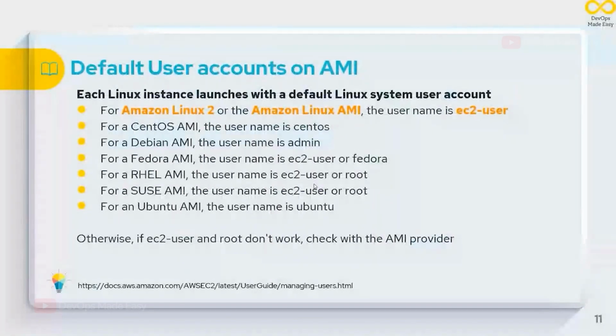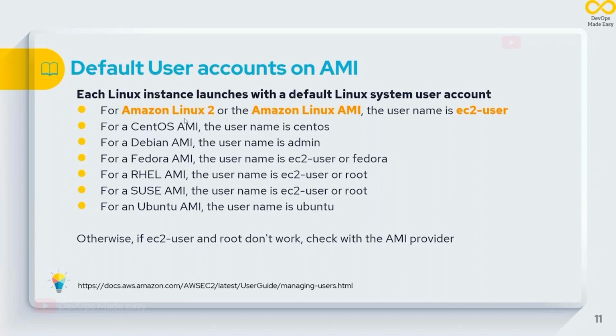Now let's understand the default accounts. Whenever we set up our Windows machine or Mac, we create our user accounts and then log in. Similarly, when you create an EC2 instance, you will not be asked to create any user accounts. Of course you can create accounts once you create a VM, but to log in to that VM we need some default user accounts, which are already given on the AWS site, and it depends upon the AMI that you choose.